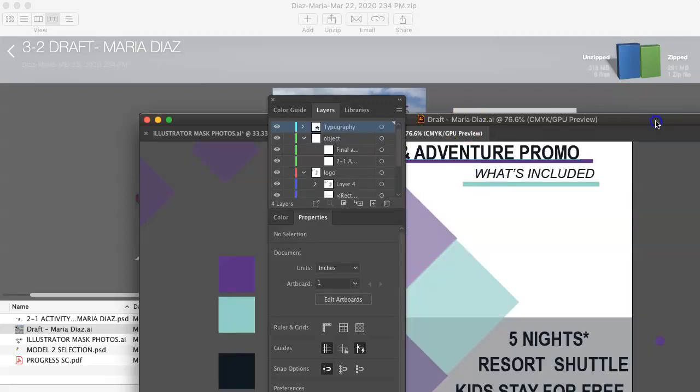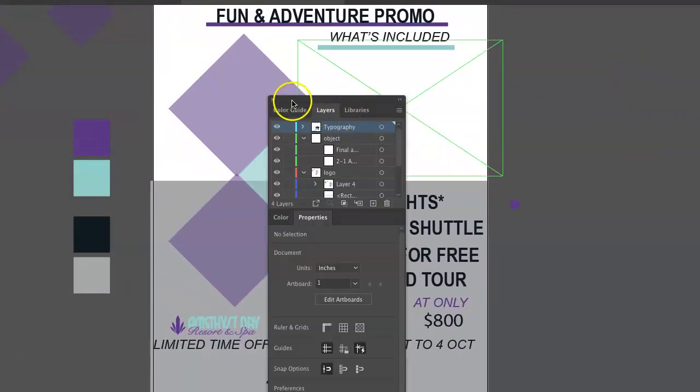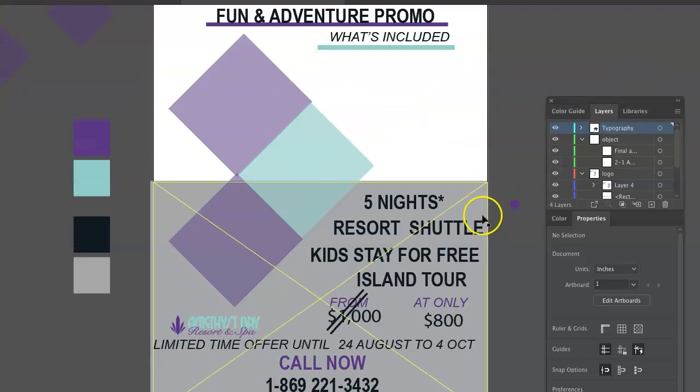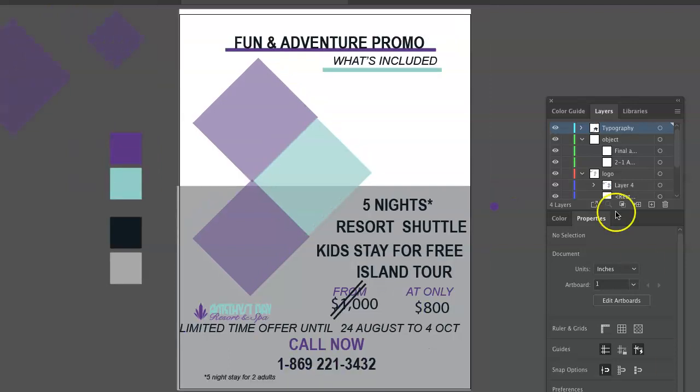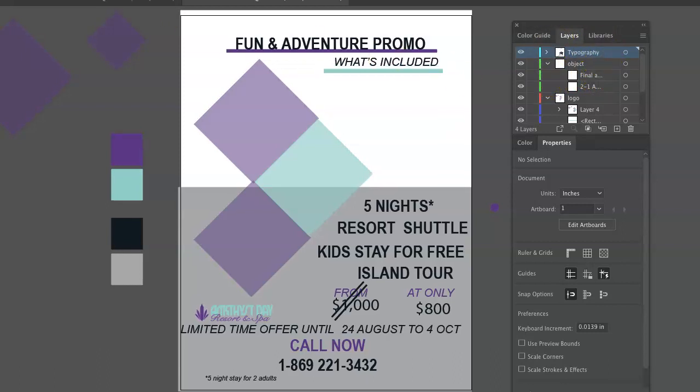Okay, so here is when I open up the draft of the Illustrator ad. Here again is what I'm getting. If you go to a service bureau, such as Kinko's, or I don't know what you have in your area, you would need to bring your high-res photos along with this Illustrator file if you're not embedding them on layers. But you can make a self-contained file, just so you know. You can create a layer and you can actually embed a photo without having to link to them. So moving forward, go ahead and do that.